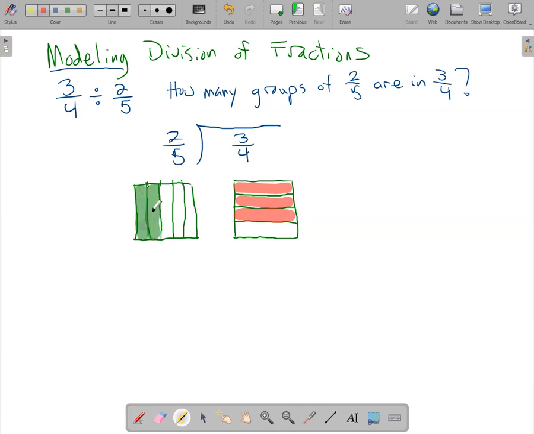All right, so how many of this shape fit inside of that shape? Well, we can't easily answer that unless they're all the same size. And remember, fractions have to be equal parts of a whole. So we've got to use that idea here too. And we do not have equal parts. So to make equal parts, I'm going to cut this one in fifths. And this one in fourths.